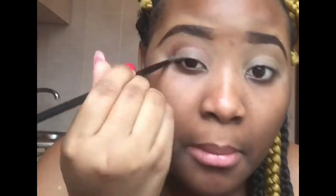With this palette that I got from AliExpress, I'm going to use the pinky shade for my crease. I'm going to apply that on my crease. And by the way, the crease is the upper part of your eye. That's what I was trying to demonstrate in the video. Now you apply it and you blend it in. Blend it, blend it, blend it.